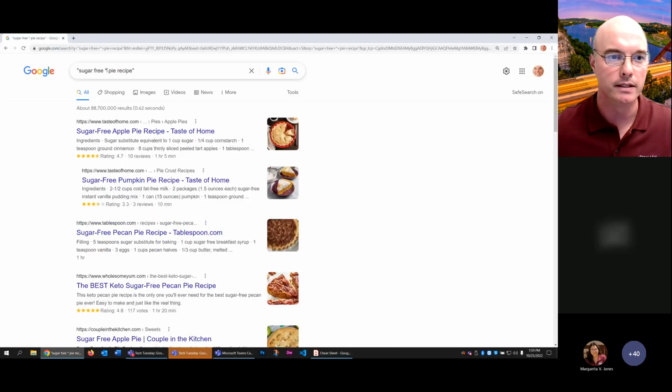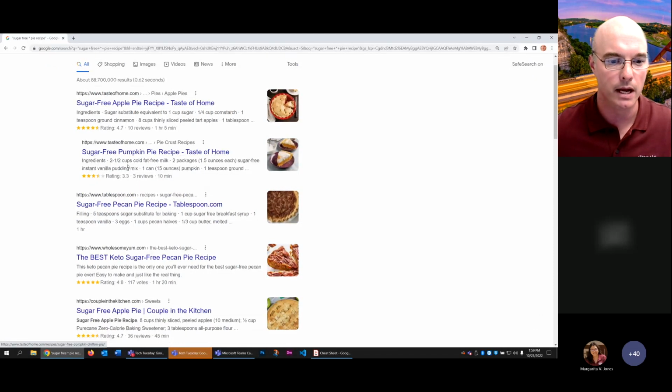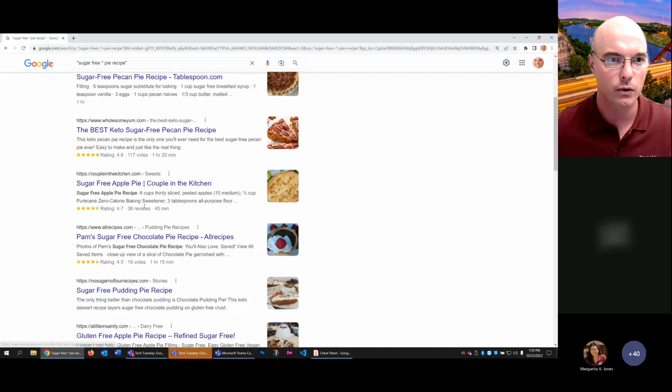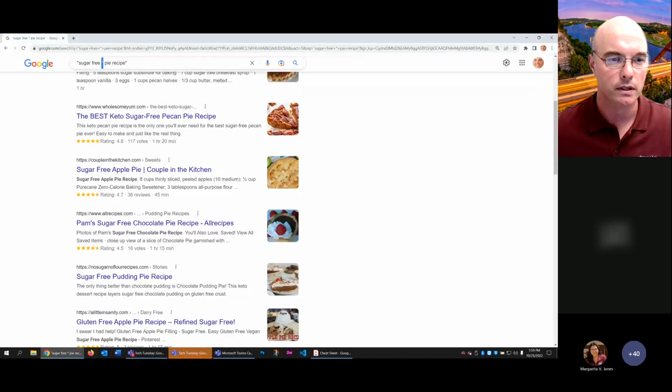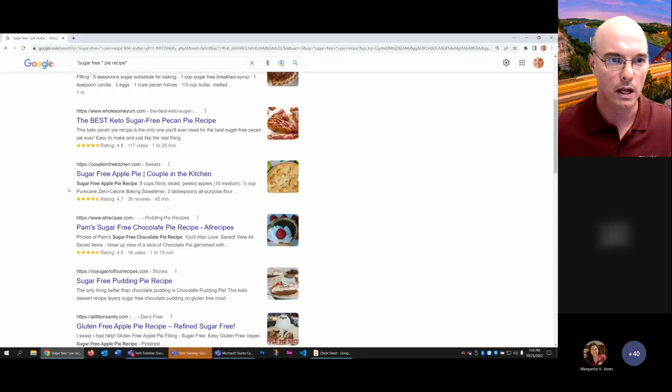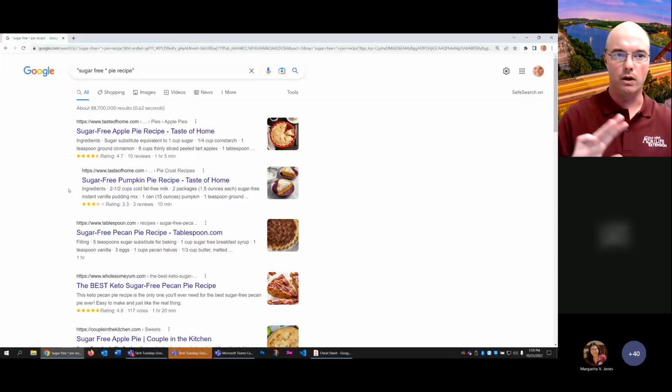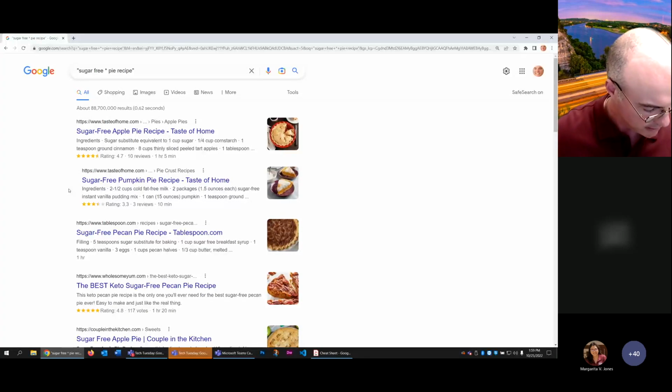So Google is substituting in the word apple on this first one, then pumpkin, pecan, and you even have a keto sugar free. See how Google is starting to substitute different words in for that wildcard character. So it makes it more convenient to find alternates without getting overloaded with all those other search results.